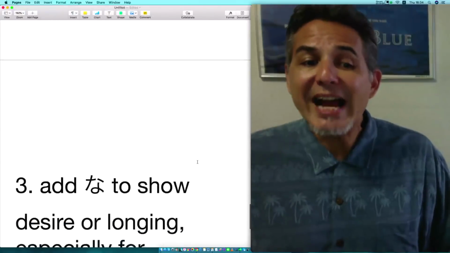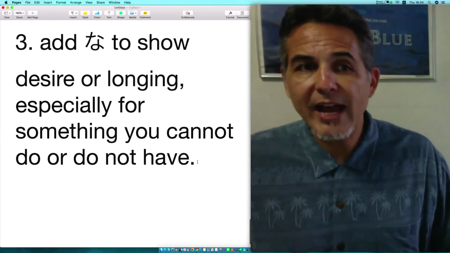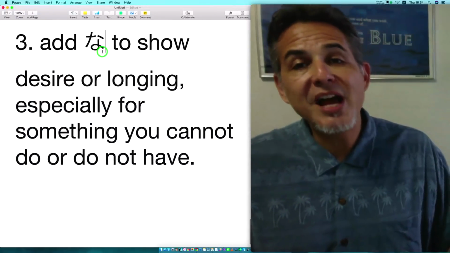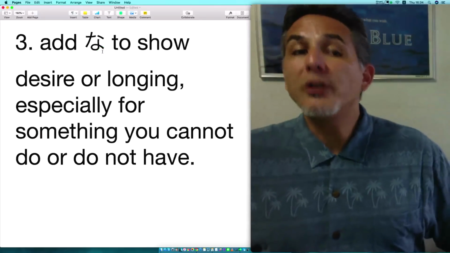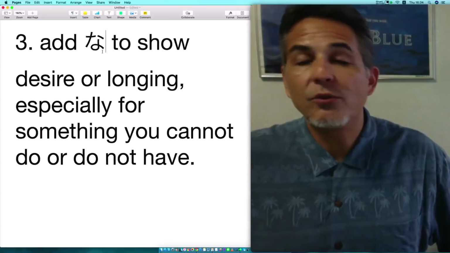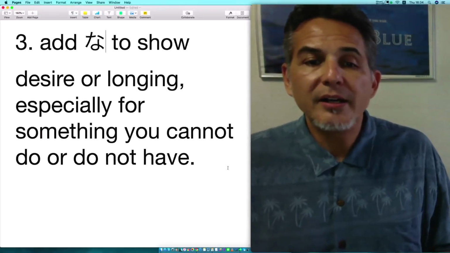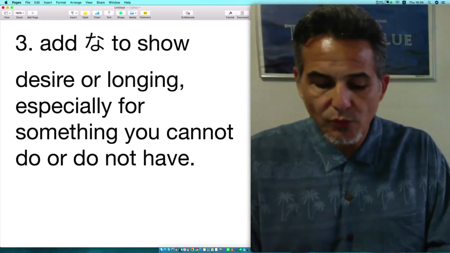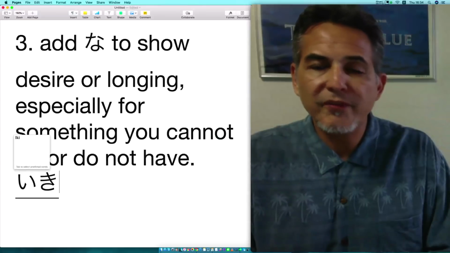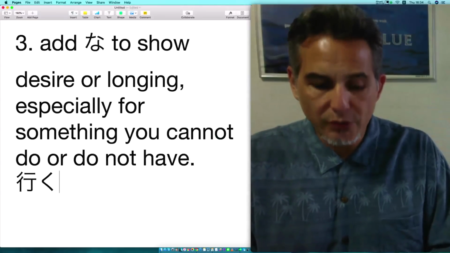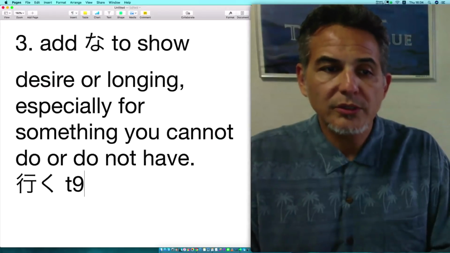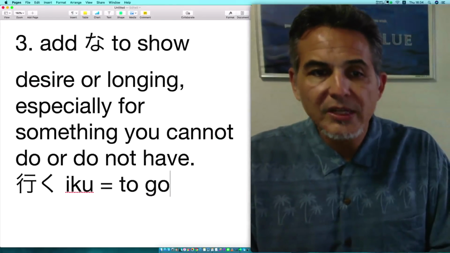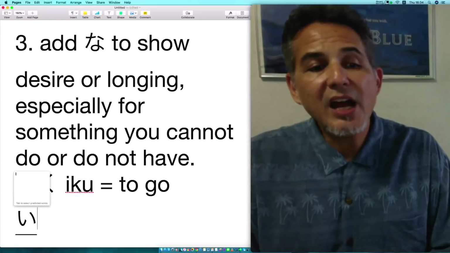Okay. The last one is you add na, and sometimes naa, like a long a sound at the end, to show desire or longing, especially for something you cannot have or you cannot do. Let's give you a very simple example. Iku, of course, is to go, and if you want to go somewhere, you would say ikitai.